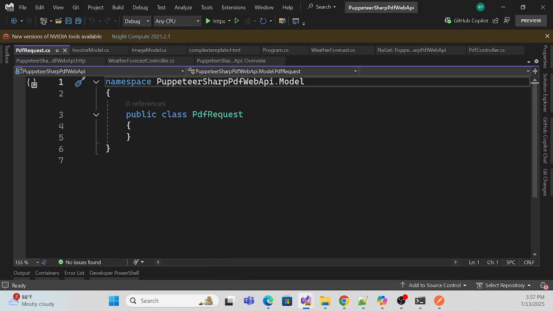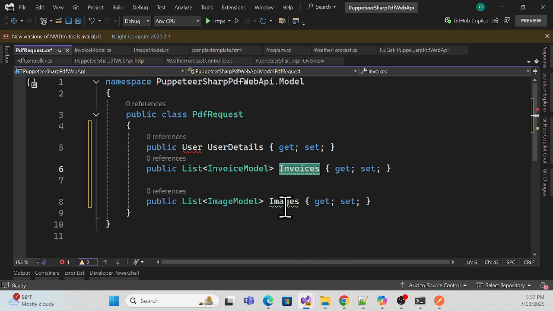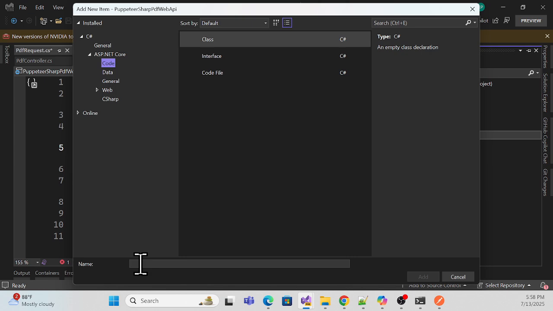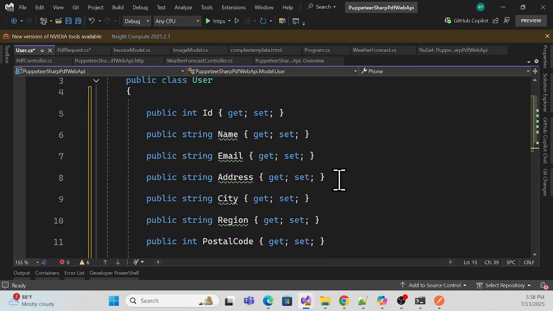Okay, and in here, whatever model we have to create, I can just create it over here or assign it over here, like invoice images, right? Because this is the one request in which we have to add all these invoices and images, and images can also be a list or invoice can also be a list, and that user model, whatever that user section is, right? So that user model I can also just create over here. Let me create it over here. So user, and whatever that user property is, I can use it over here like this.